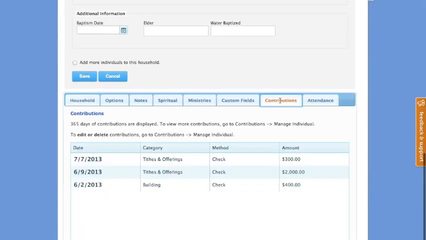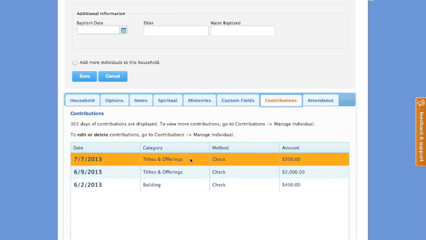Also, we have contributions. If you are of a finance level or higher, then only you will see this tab, just like only you would see the counseling tab if you were a pastor level. And so the contributions tab will not be seen by those who do not have a finance level.